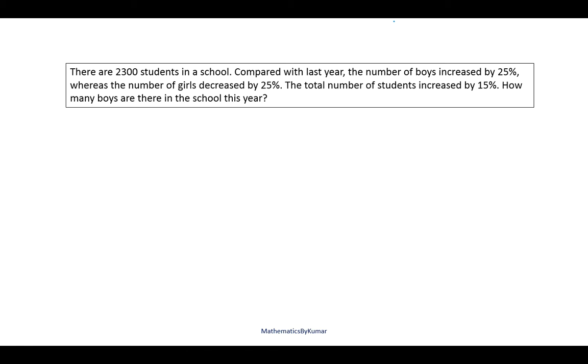So first of all, whenever you're solving a word problem, there are two things that you need to take care of. First, you understand the problem properly. The simplest way to do this is to read the question again and again. First of all, you would try to identify, okay, which chapter does this relate to? What kind of mathematical tools do I need? How can I solve it? What is the end result that I'm looking for? So these are some of the things that you'll have to think.